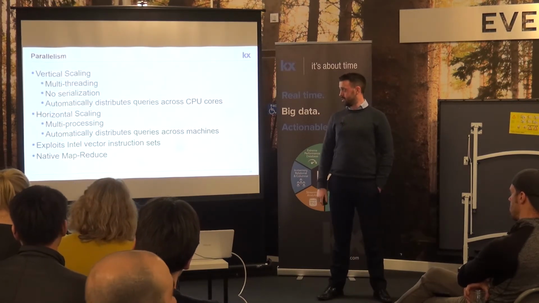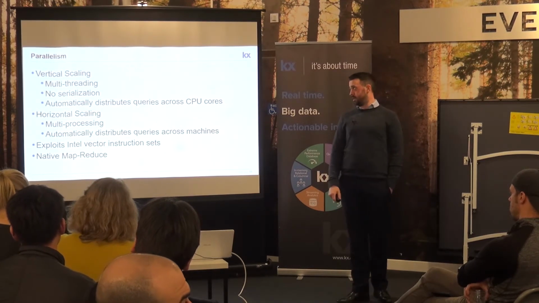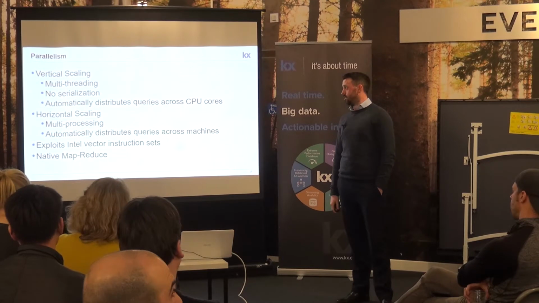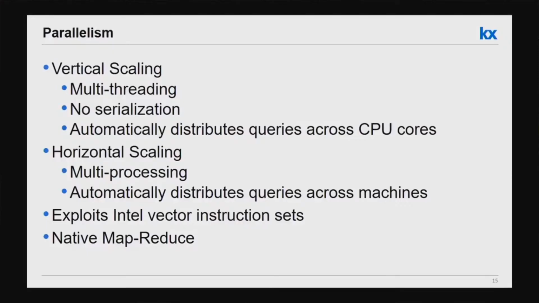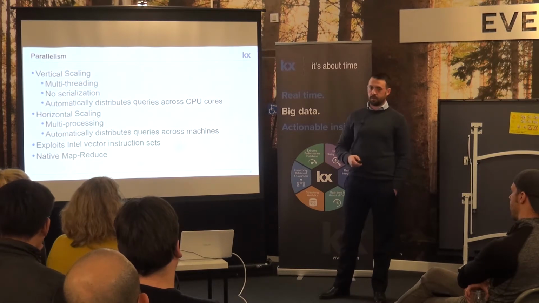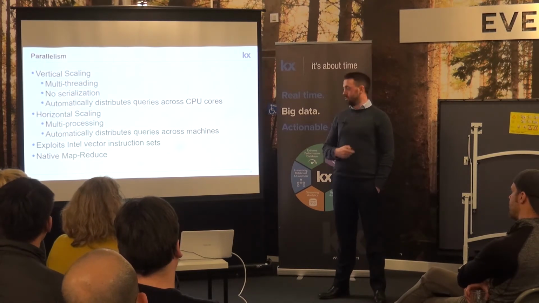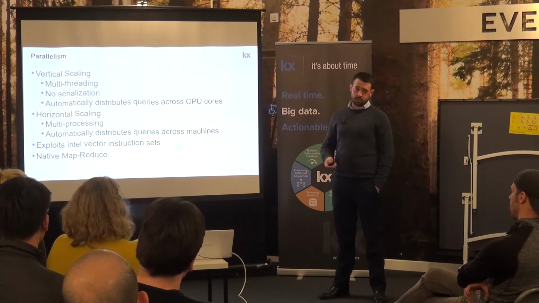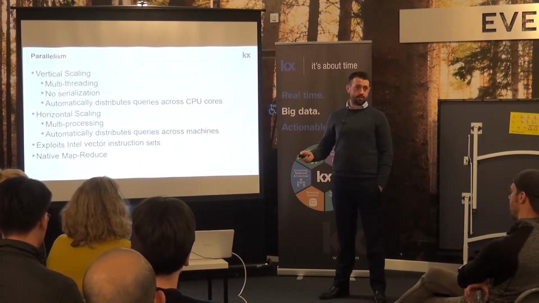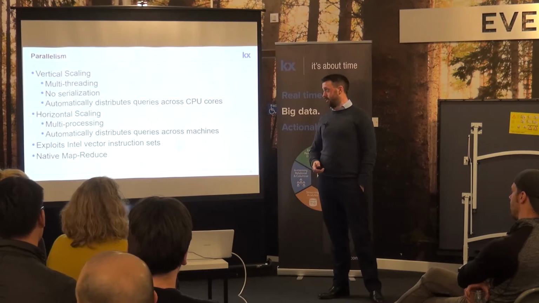So KDB Plus also provides a way of parallelism. It does this in a few ways. One is your vertical scaling. What we mean by this is building up the amount of memory and cores on one particular machine. We're not going to have an API sitting on top of the KDB Plus database; rather, this is all abstracted away from the end user. If you have a query or a function that's able to be parallelized, then KDB is going to do that for you under the covers. It'll split up a query across multiple cores as needed. To do that, you're just starting your Q console with a number of slave threads, and then all of that is taken care of for you.